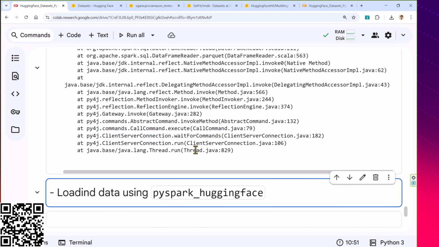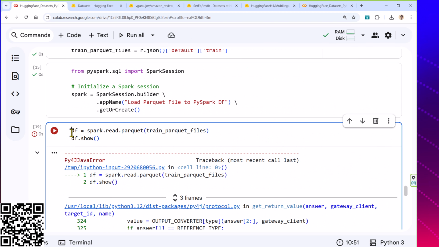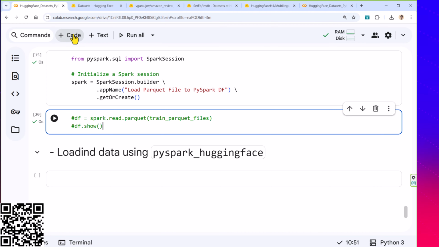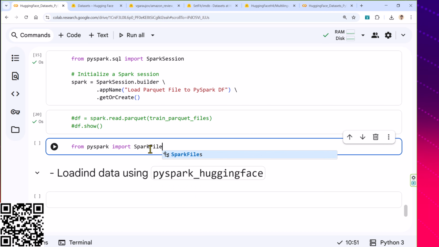Okay, how can we make it correct? You can come over here. It means that we need to ignore this one, right? Let me turn it off, comment it. Then you need to come over here and say from pyspark, please import SparkFiles for me.